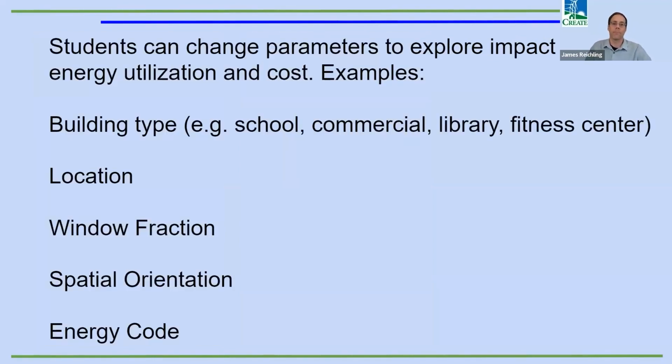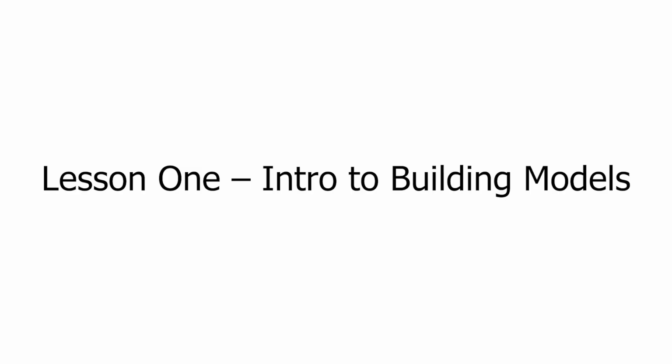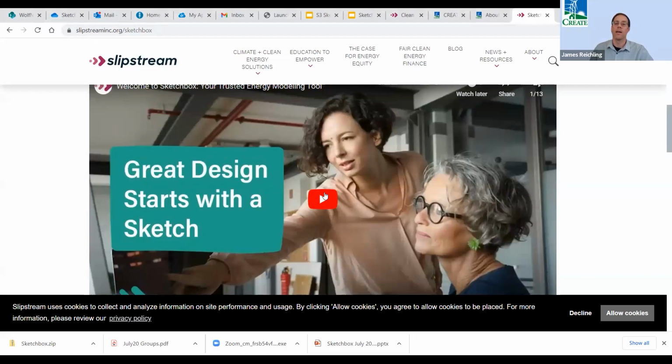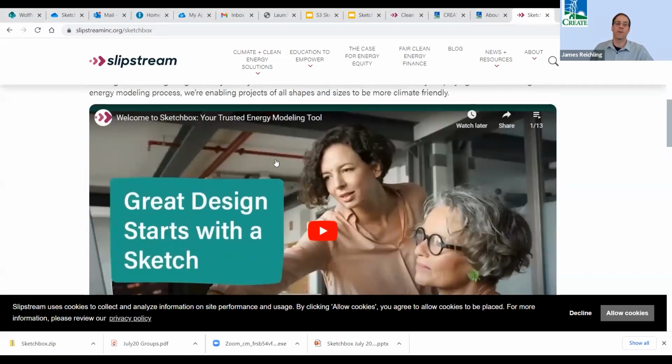Okay, so in the first lesson that we work through, I'm going to help you walk through studying how students might analyze setting building type, how they might change location, window fraction, and some of those parameters. And in our second lesson, we'll actually talk quite a bit about energy code. If we scroll down just a little bit, you'll see, first of all, a video introduction. What's interesting to know about this, we'll come back to it later, but if you look up here in the corner, you'll notice that this is video 1 of 13.